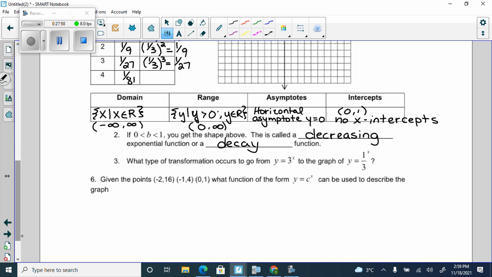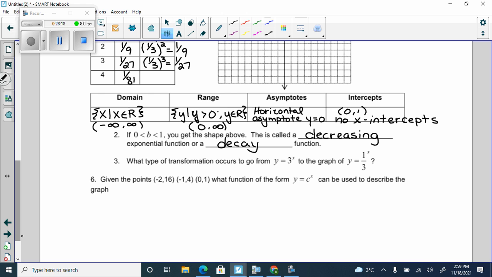Want to see something real cool? I don't know why, it's so cool. Actually, it's kind of cool. But you'll tell me I can put it in my calculator and it'll give me the answer. No, but you could. Okay. But I want you to see why. Why do we get an increasing with a 3 and a decreasing with a third?